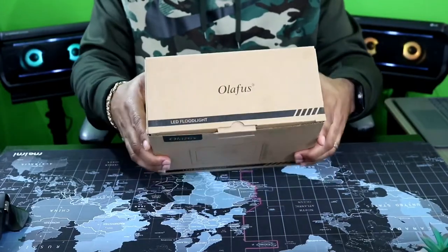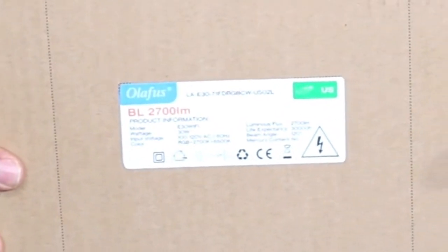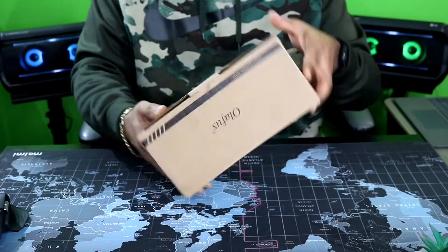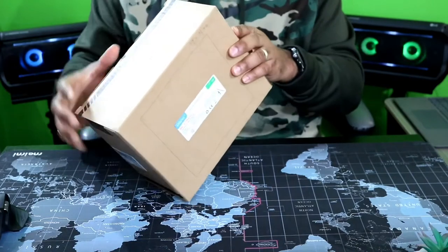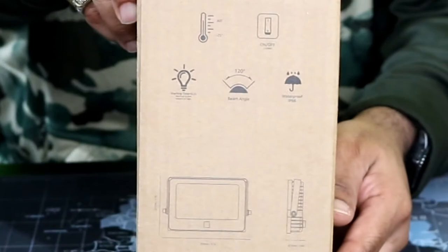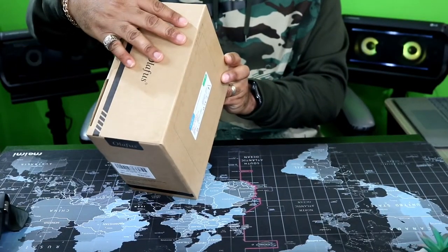All right, so what we're going to do is show you the back. I don't know if you can see that, some information on the back right there. You can pause that and read it for yourself. It's got a little name on there. Wait a minute, what's this on the side? Got some little stuff on the side. You can pause this and read it for yourself. Basically telling you about the light and all that good stuff.